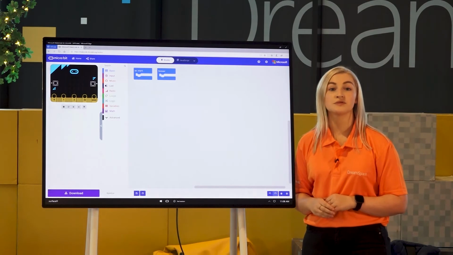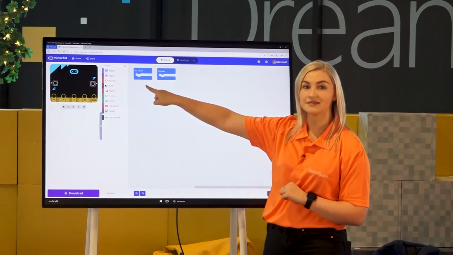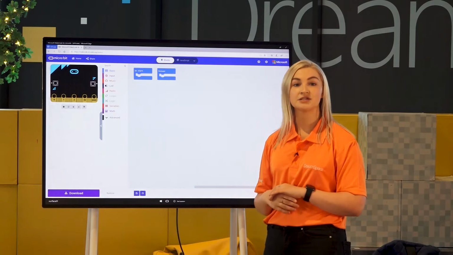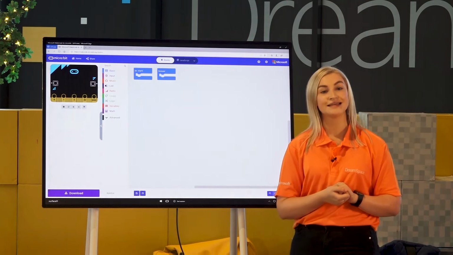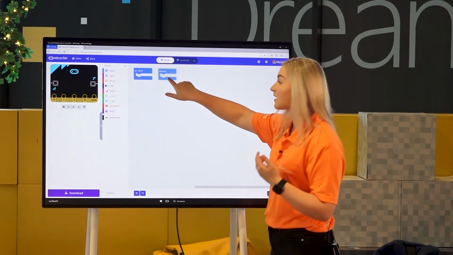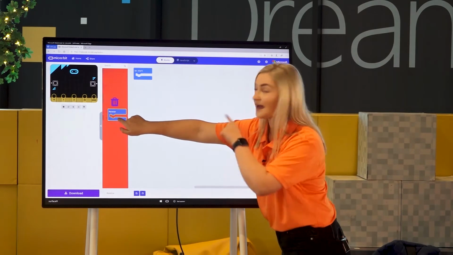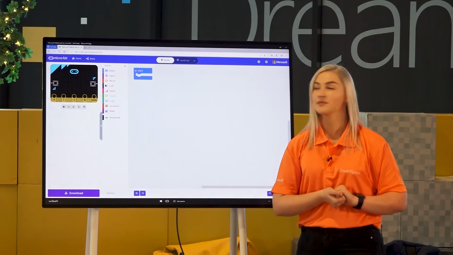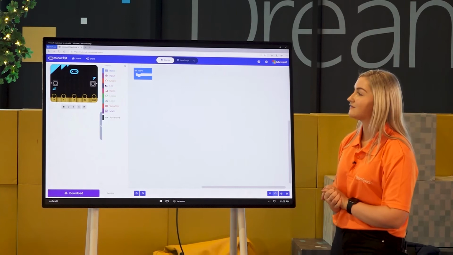So this is where we're going to be doing all of our coding. And actually we've got 2 blocks here. So we've got our C-shaped on start block, which we've already mentioned. And we've got a forever block, which is another C-shaped block. Now today we're not going to be needing our forever block. So I'm going to show you how to delete a block. Okay, so you just grab onto it, or if you're using a mouse, you click on it, and then you drag it over to the middle area beside the categories, and you see that purple bin that comes up? You just let it go and it gets recycled into the right category. Okay, so we are going to be using our C-shaped on start block, so I'm going to leave it there.